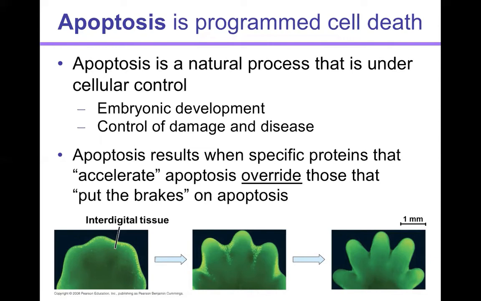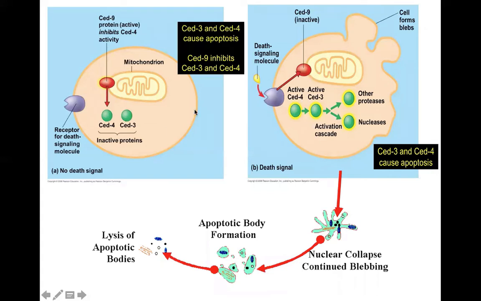But if you get a marker that says, whoa, go ahead, then the cell will basically go through and destroy itself. Okay, so let me show you what I mean. So here we have a normal cell, and out here we have a death receptor. In the normal situation, we have this protein present right here that inhibits activity of these CED proteins. And those CED proteins are basically the ones that start this cascade of destruction. And so right now in a normal cell, they're basically inactivated.